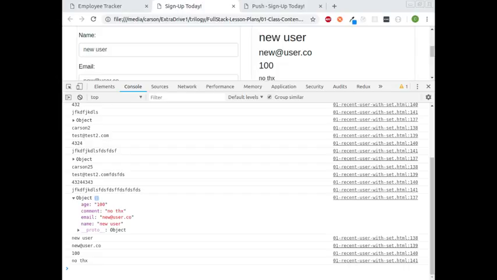So what we're going to do in that example, that employee tracker that we just started making, I want you to create a Firebase database if you haven't for it, and you need to be able to push each employee that you add with that submit button to your Firebase database. You do not need to add the child added handler yet to listen and update your HTML with a list of all of the employees, but you need to be able to add them to Firebase as child elements, right? So no .set anymore, we're using .push. Okay? So go ahead and work through that.